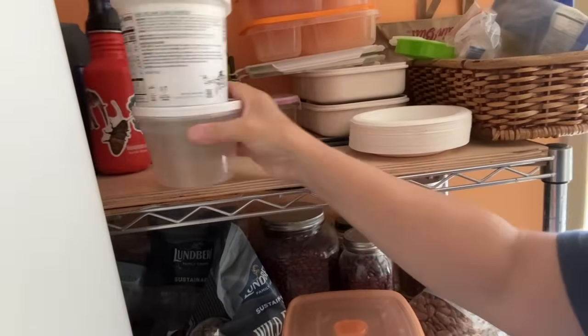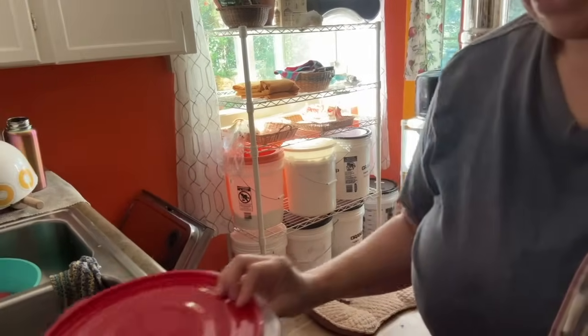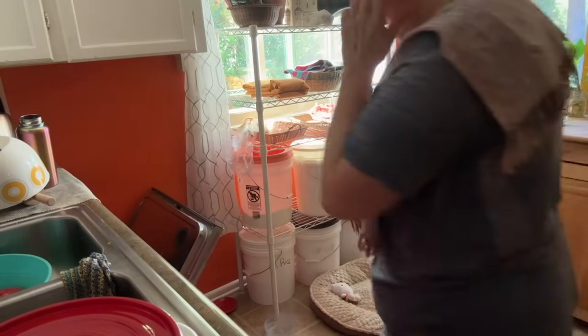Okay, so I'm going to use these. I have a lot of these. Once a year, I get hot and sour soup from the Asian restaurant, and they have the best containers, and I save all of them, and they last for a good year. And then I have these, and I have a bunch of yogurt containers.